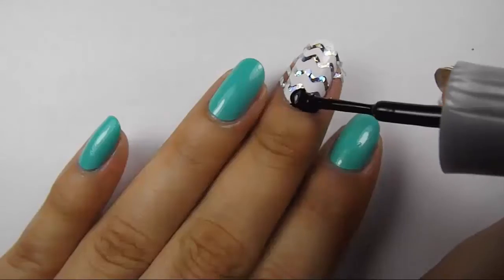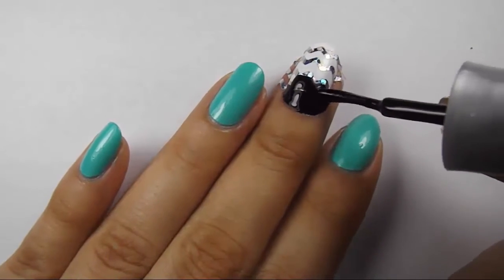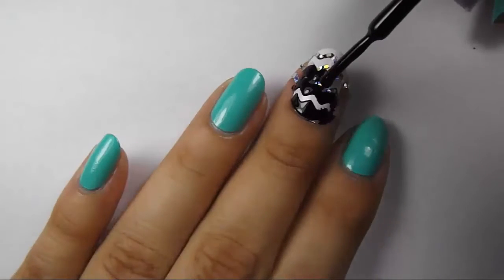Now, we are going to fill in the space using a black nail polish. Also, make sure to remove the tape right after you're done painting over it. Don't wait to finish the whole nail.